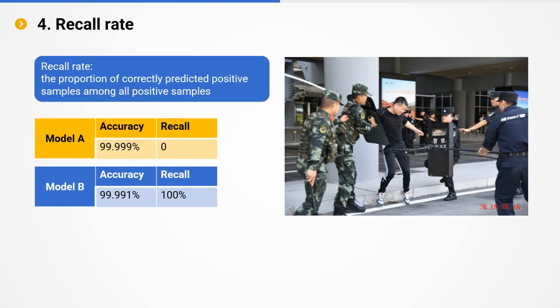If we use accuracy to evaluate the model, then as long as we identify all people as normal people, the accuracy of the model can reach as high as 99.999%, such as Model A. However, it is clear that such a model doesn't make any sense, as it does not identify any terrorist. Now let's see Model B. Although its accuracy is somewhat low, the recall rate is very high. It can identify all terrorists. While it is possible to misidentify a few normal people as terrorists, it is much better than missing the terrorists. Therefore, Model B makes sense.